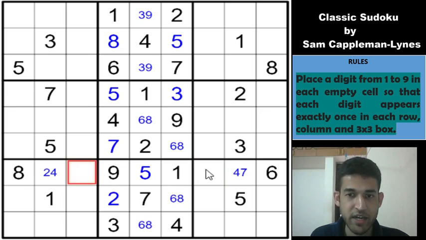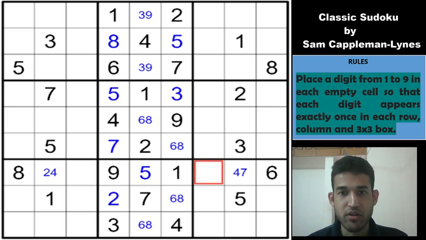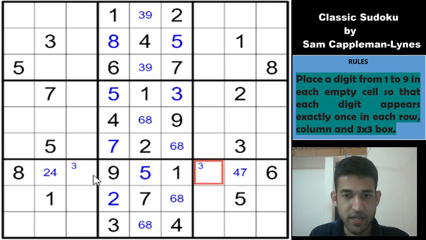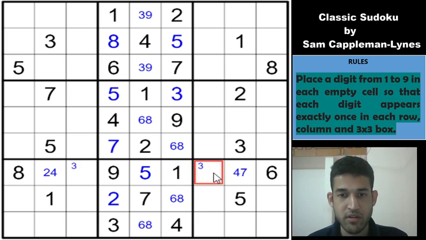So I generally don't write when there are 4 possibilities in a grid unless the Sudoku becomes harder, in which case I start writing the digits. So the one useful piece of information is you can notate 3 to be in one of these cells, right? Maybe that will help us in a later part of the solve.